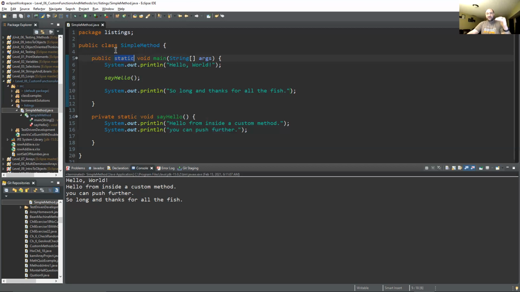So if there are individual objects made off of the class simple method, there's only going to be one method, main, that belongs to all objects in that class. It's static across the class. Void means it doesn't return anything. And then main says, hey, this is the big one. This is where we start listening.